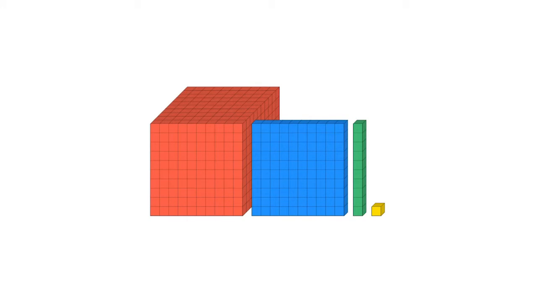So Deans blocks are these sets of rods and blocks. The yellow is a unit, it is worth one. We put 10 yellows together and we get a green which is worth 10. We put 10 greens together and we get a blue which is worth 100, and we use 10 blues to make a red which is 1000.